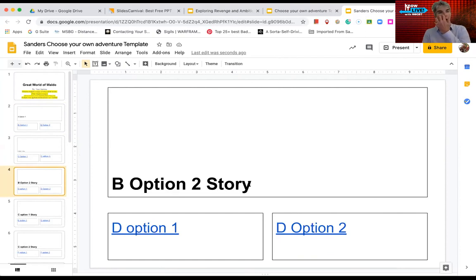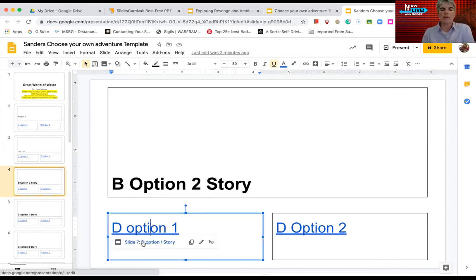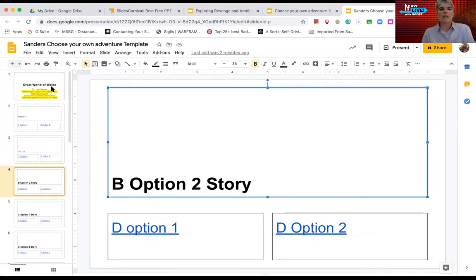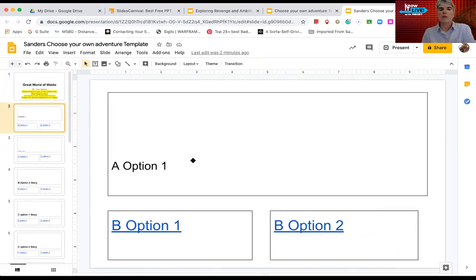So they chose to go and borrow it from a friend that was nearby. So they went to see this friend, and this friend was angry that they wanted to borrow money, and so they have 2 options. They can leave the friend angrily, or they can apologize. And so then the story keeps going on, where this goes to slide 7 and this goes to slide 8. So then the story keeps going on. And this is a really neat way to have the students explore story options, character conflict, and social resolution through character conflict.